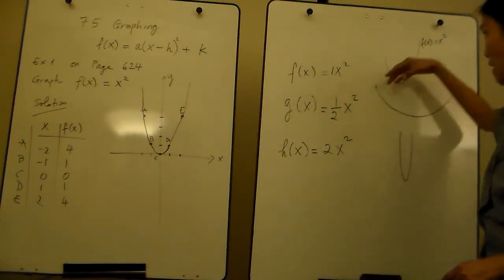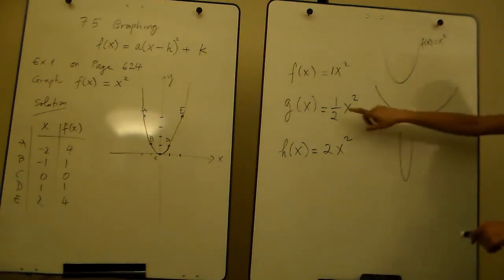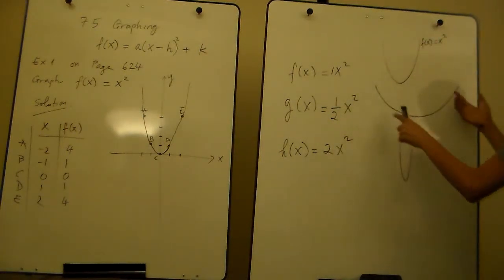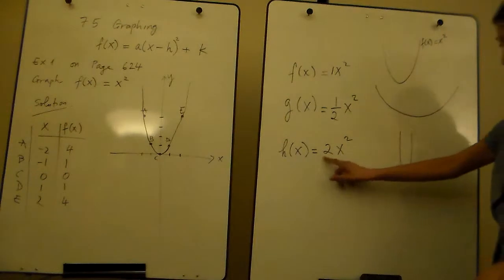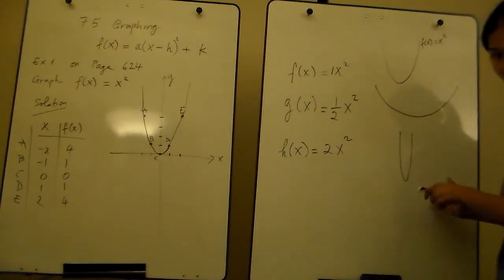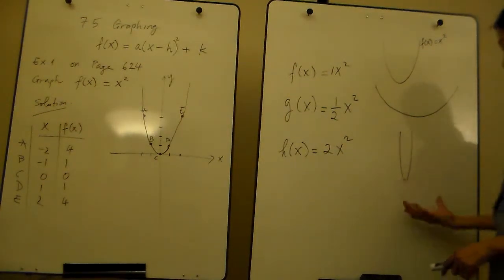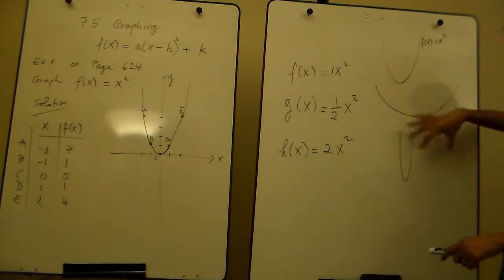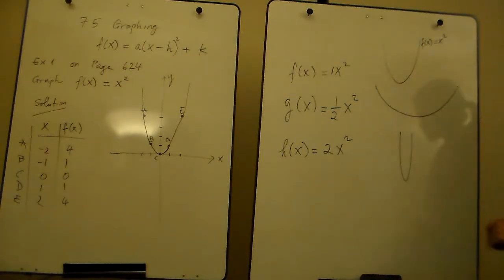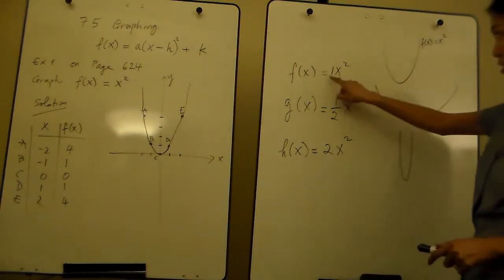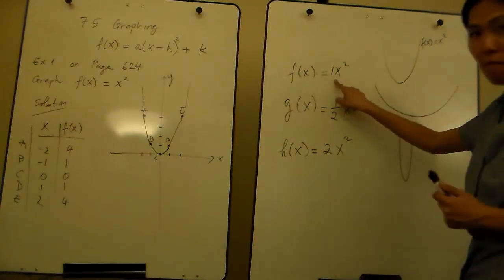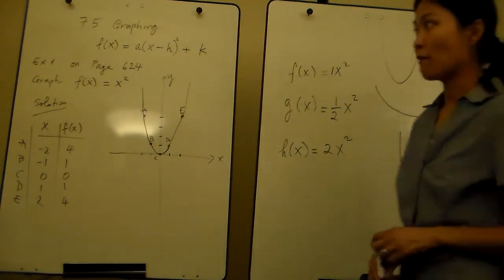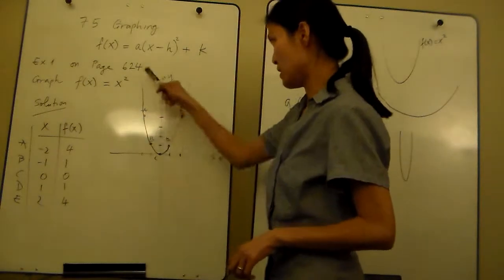And this applies when it's negative as well. When it's negative, you have it flipped. When the coefficient is negative, it's still this wide, but it's flipped. It's the same shape, but instead of up, it's down. So keep that in mind. This coefficient of x squared is very important. So the graph of f of x equal to x squared is this.